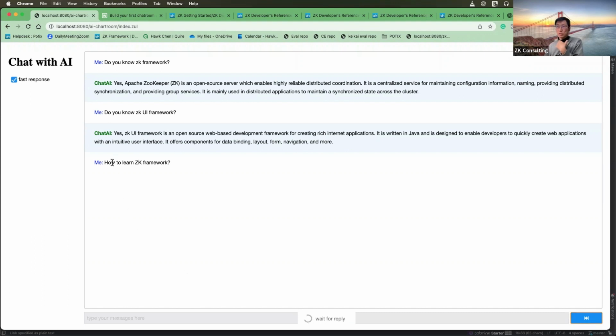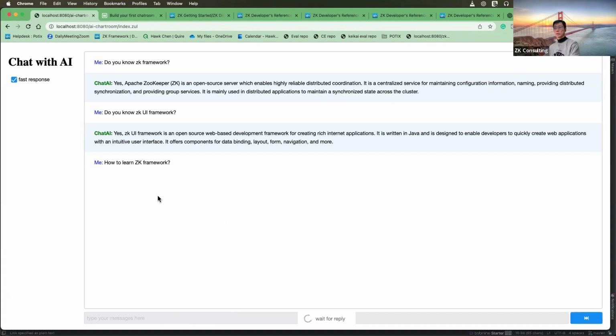You can see it immediately shows my message here, but we still need to wait for ChatGPT to reply to me, because it always takes some time. But I block the input here to avoid the user typing more questions, because I want to hear the AI reply first, and later I can type the next question.